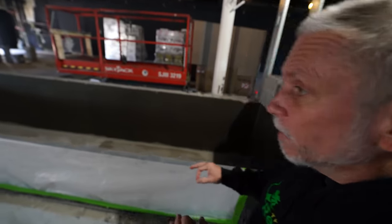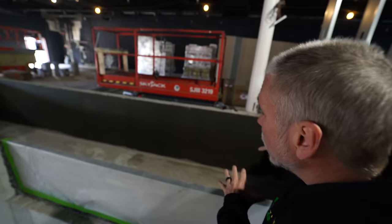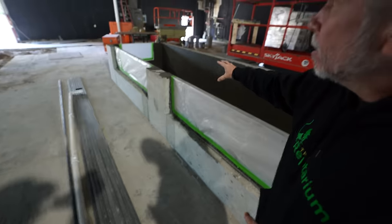My buddy Jeff from Pondering Water is coming back to work on the filtration for the koi pond here, because we have to have all that filtration in it when they're doing the scratch layer and ultimately the theming, so they can theme around all the piping and hide it as best they can. He's going to come, get the bio fall, run the piping right here — and ultimately that's going to run the weeping wall and all the water changes. He's got to get that done before they get onto scratching this one out.